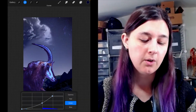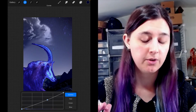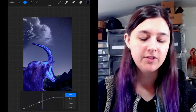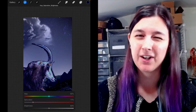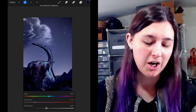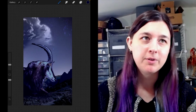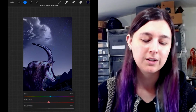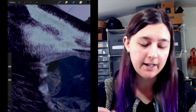And I still usually end up playing with the hue, saturation, and brightness just to make sure that I have it fine-tuned to what I want. So I will go through all of the pieces I want to add and adjust them with either the color balance or the curves feature so that they all have similar lighting and a similar color. You can adjust the lighting to some degree later on, but it's best to start out with images that have a similar lighting scheme anyways, though I personally find it easier to work light images to be darker rather than the other way around.